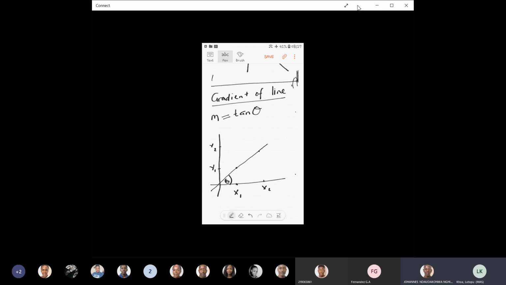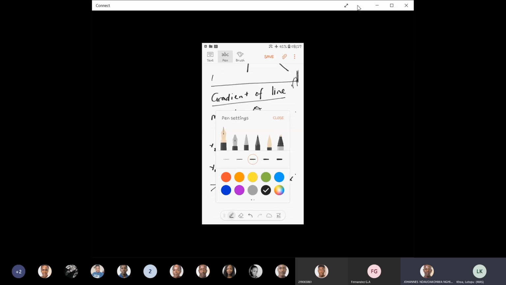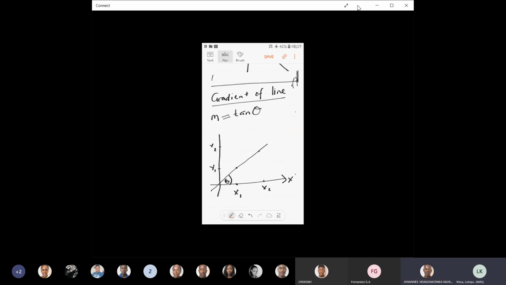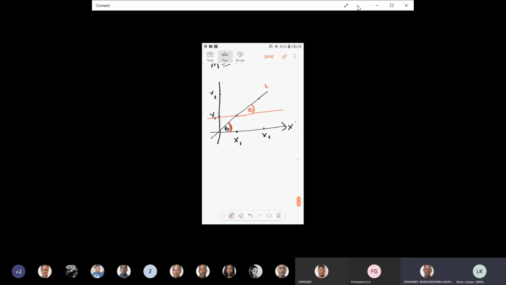Now what you can do is you can move the x-axis. This is my x-axis. You can move it upwards until it reaches this point over there. So this red line is me moving the x-axis up so that it touches this point. Now this angle here is theta. It means that the angle over here must also be equal to theta, because it's still the angle between the x-axis and the line L. Call it L. Okay, so the angle should still be theta.